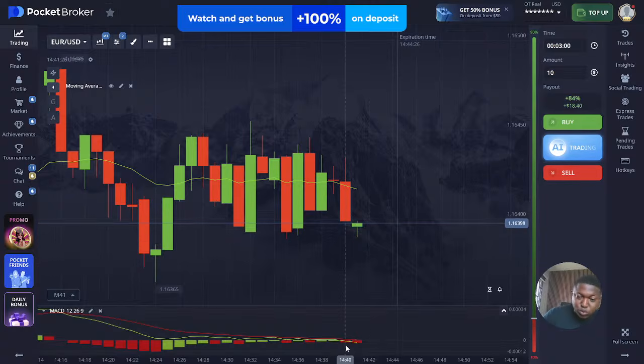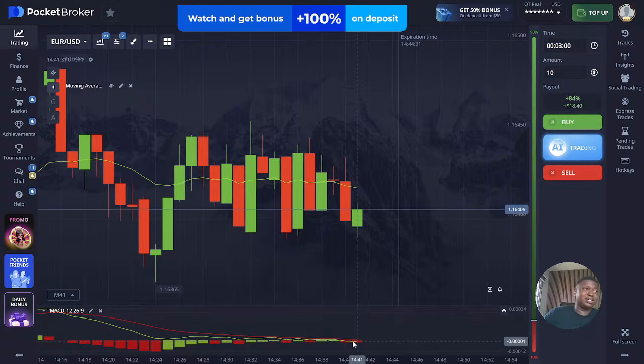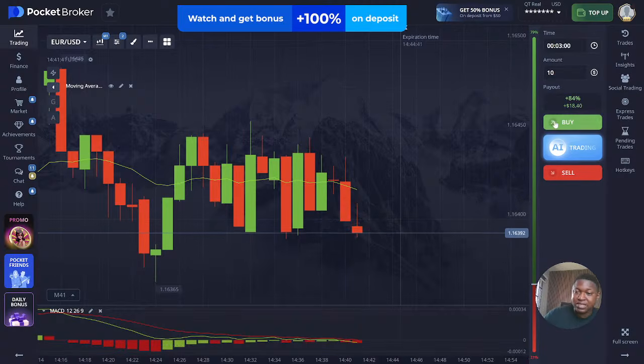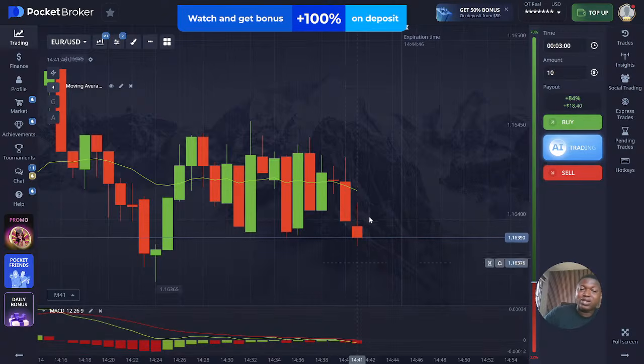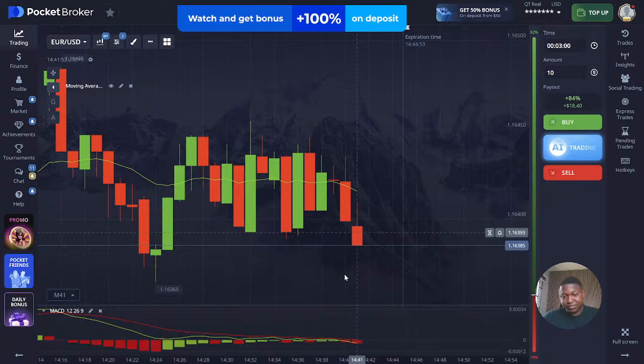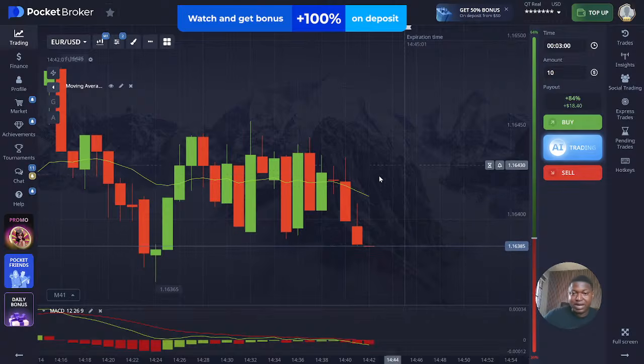It says that when you see two red bars or two green bars, if it's two red bars, the market is coming down, and if it's two green bars, the market is going up. Once it closes two green bars, you can enter a buy. Once it closes two red bars, you can enter a sell. You can confirm it when the price is red and there are two red bars, then you can enter a sell. This is for a short trade. I think the market is coming down now.